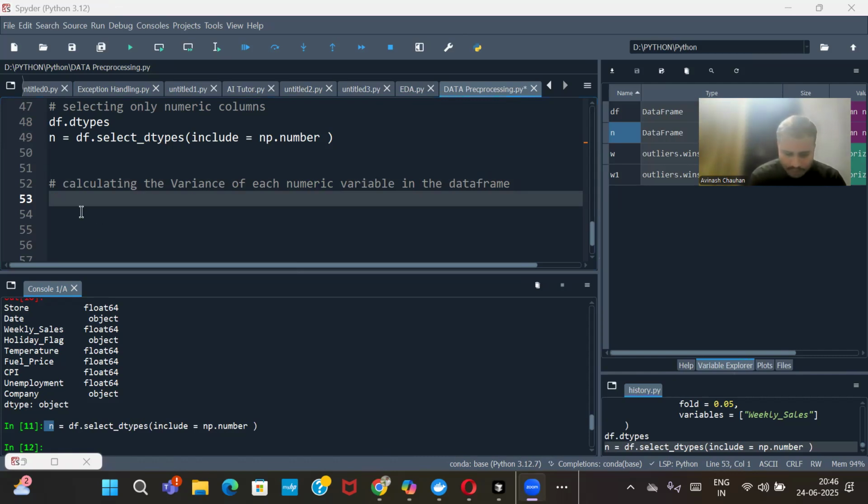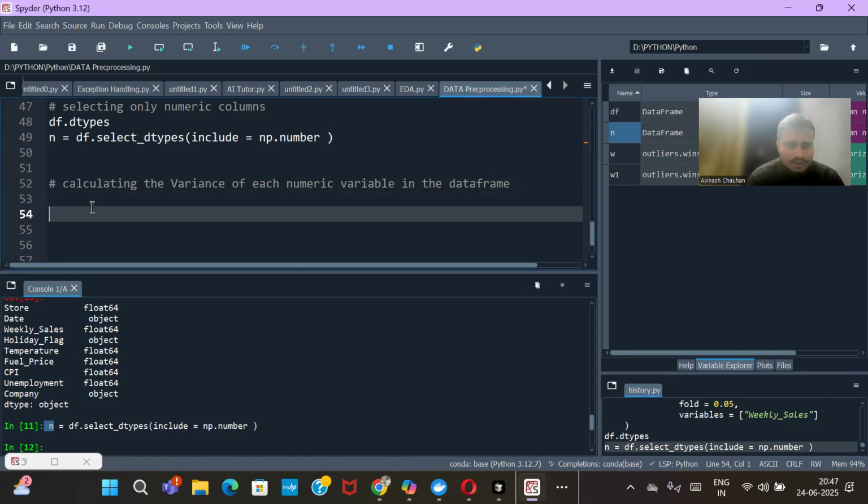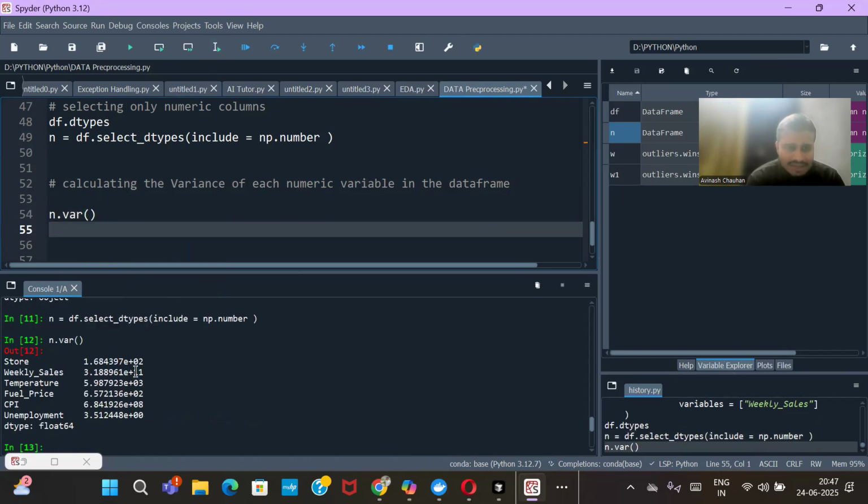So what I will do, simply I will just write n dot var. And if I execute this, you can see here, this is my variance. This is all my variance, particularly for this.